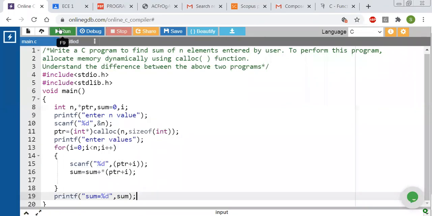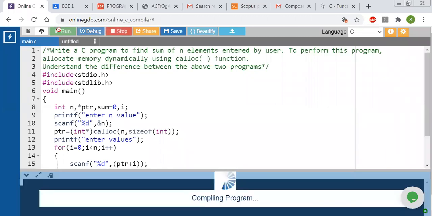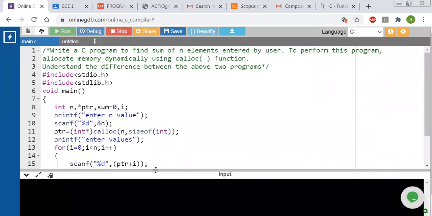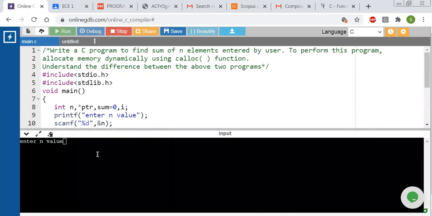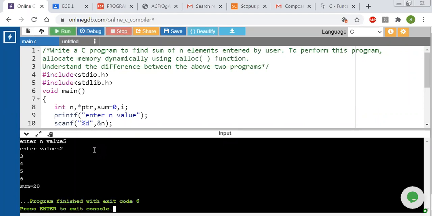Okay, first I will execute this program. Next we'll see the differences between the previous program and this program. Similar to that, I will enter 5. So we are getting 20 here.